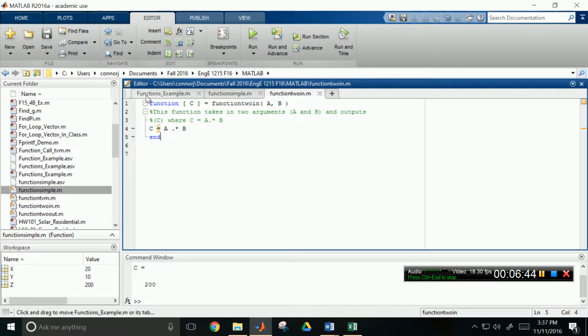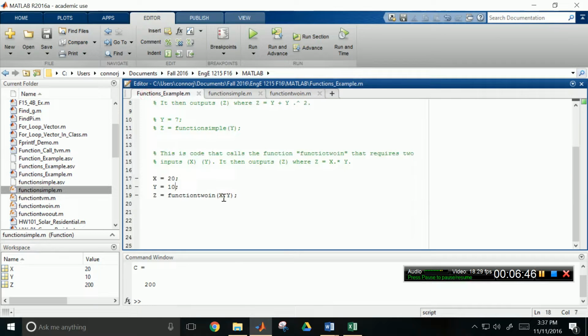But once it gets here, it says, okay, I'm waiting for two things within these parentheses, and you supply it two things. It doesn't matter how you named the variables back in this script file.